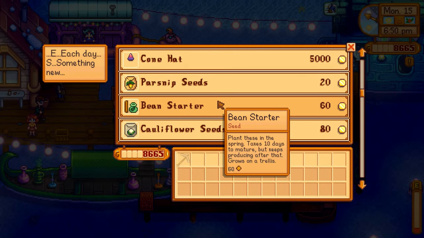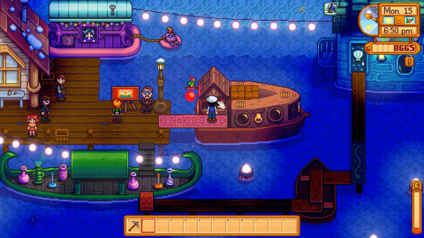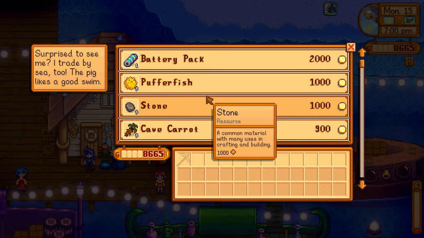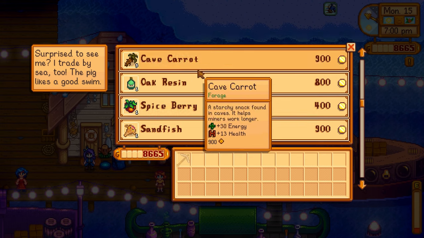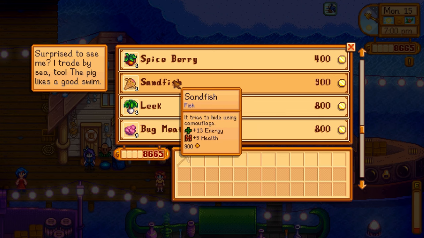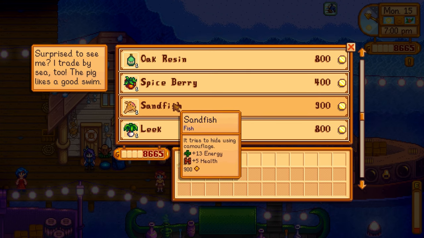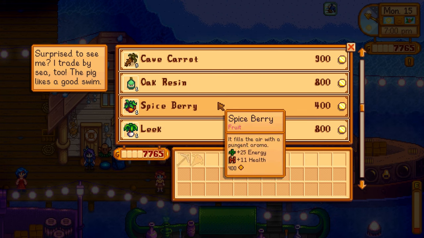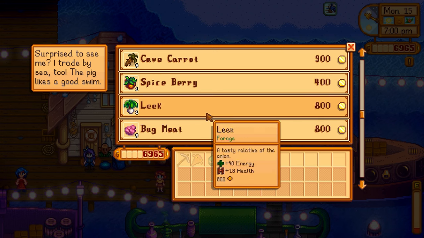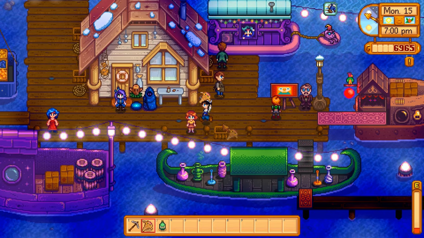Seeds wise, doesn't look like there's anything that we need. Yeah, probably not anything that we need. Oh, there's that merchant over there. Pufferfish, I think we already got that. We do need oak resin. We could probably speed that up. Oh, sandfish, we do. Do we need that? We need that. Can't remember. I'll buy the sandfish just in case. Oak resin, we can speed that up. Everything else though, I don't think we need. We already got the coffee beans, so that's fine.